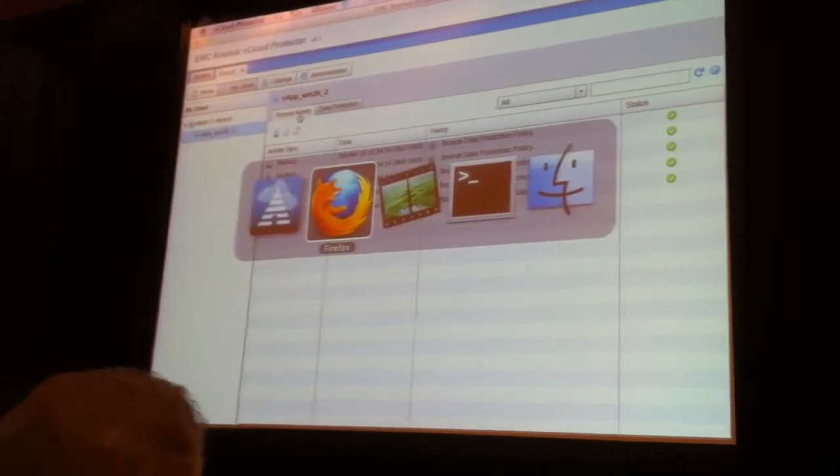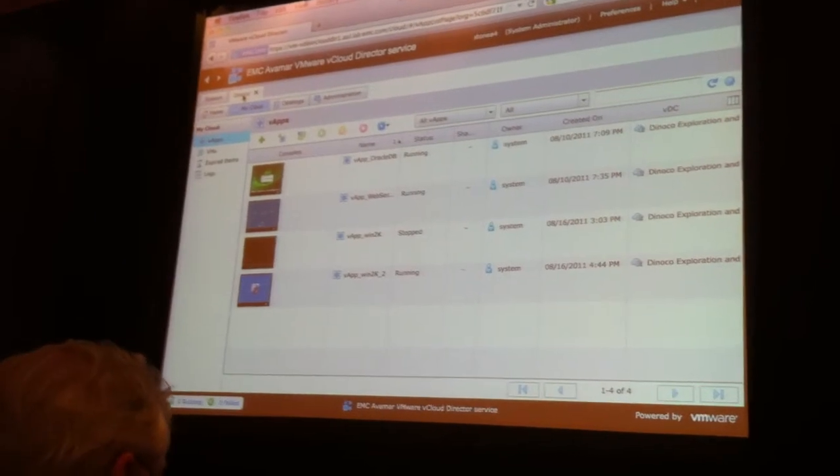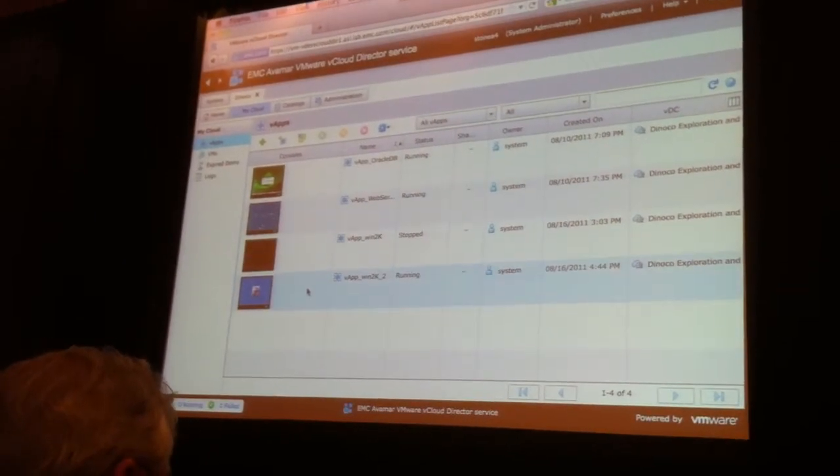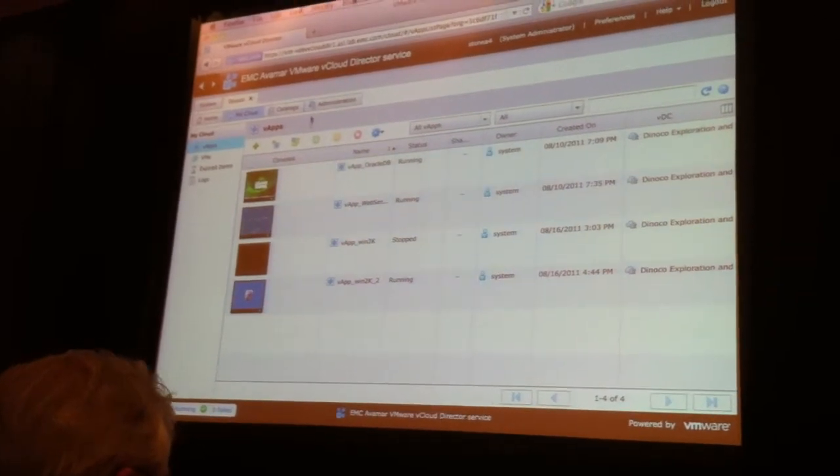Now, of course, periodically you want to do an on-demand backup, right? So in the example here, we said, okay, let's take a look. Here again, we've got our core structure. There's the VM down there. You see the blue one that's running. That's a Windows 2000 VM. And if we take a look, let's say I want to do an on-demand backup. So I'm going to install something, I'm going to patch something, so on and so forth.